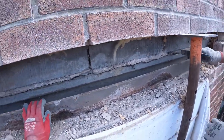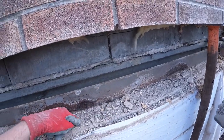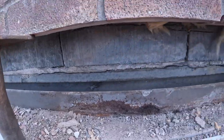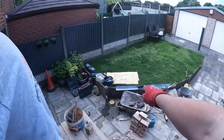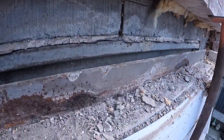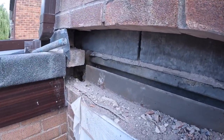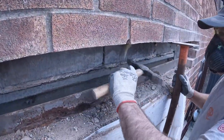And as weird as it sounds, it's nice to see a knackered lintel like this, because it means this is no longer going to be in the house. It's going to be a nice proper galvanized steel one going in. So it's always satisfying to see these come out, at least, anyway. But, alright, is that you done then with the bricks?